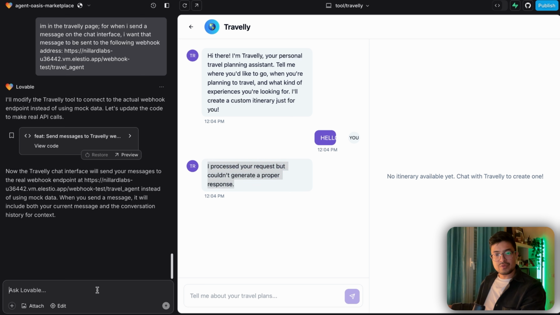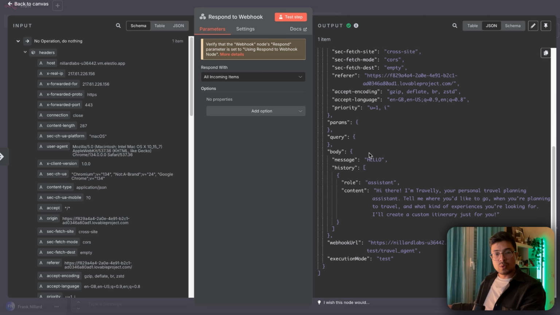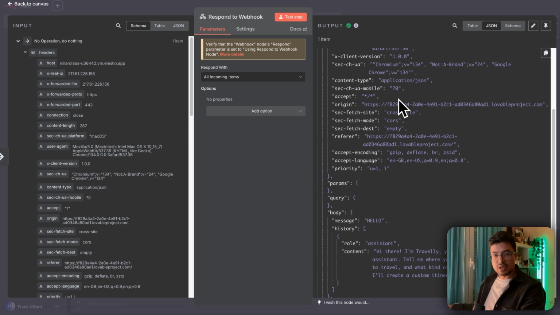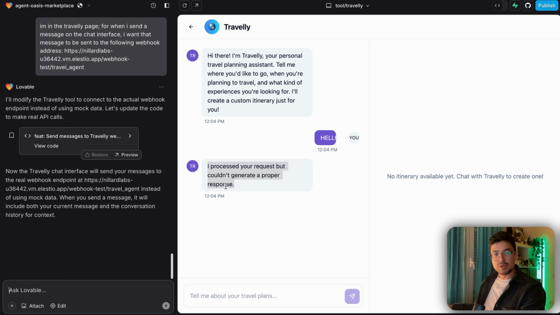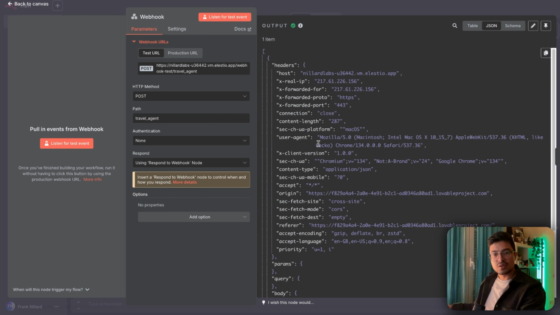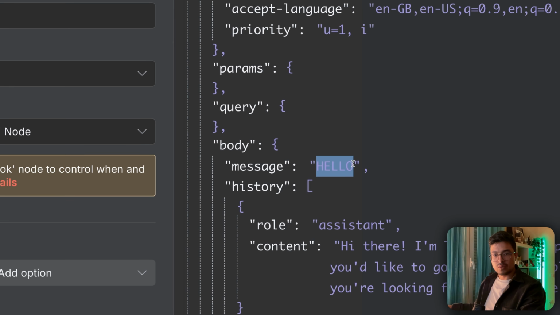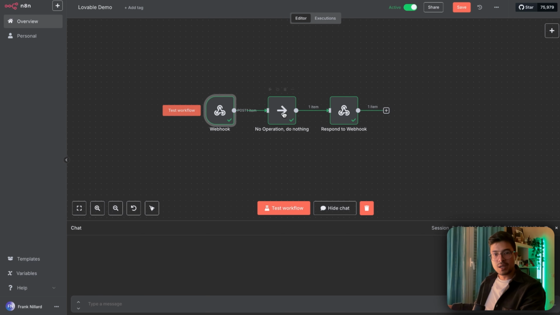So we need to change that. This is probably because I just want to be able to send something back. The thing is that the response is not being rendered over here. So we mentioned that I want to send my message, which, let's check if it did send. Yeah, so you see here that we actually received the message on n8n, but now we need to send it back and render it on the interface.